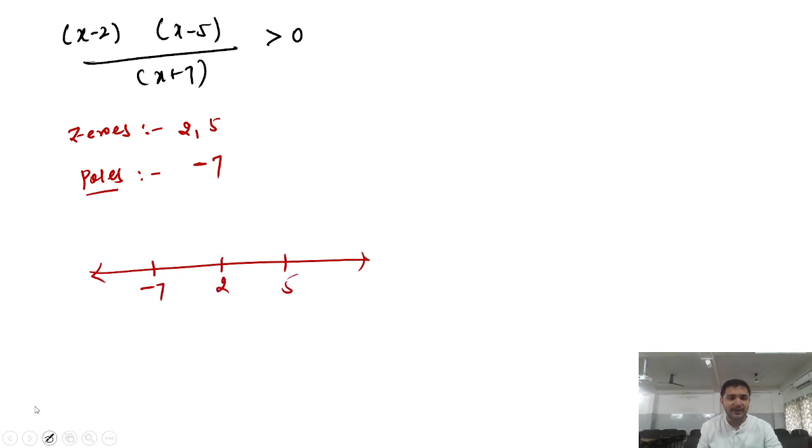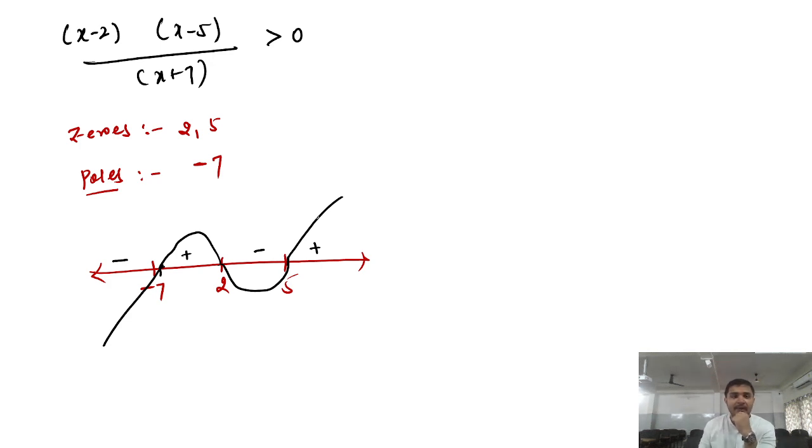Yes, from the extreme right we'll start with plus, minus, plus, minus. Plus means above curve, below curve, above curve, below curve. Look, this wavy curve method is very useful for plotting the graphs of multiple functions, right? We'll be using it very effectively in the upcoming sessions after 2-3 months.